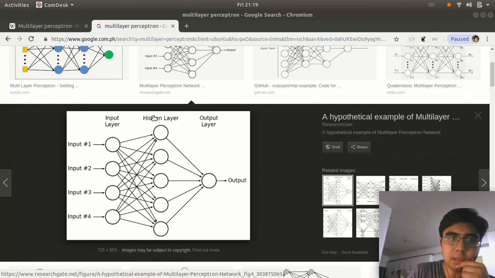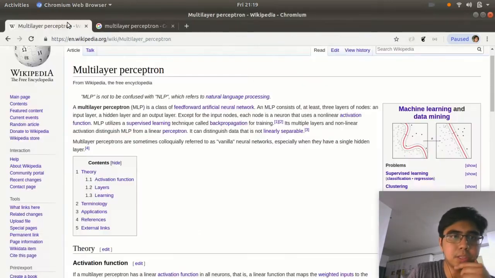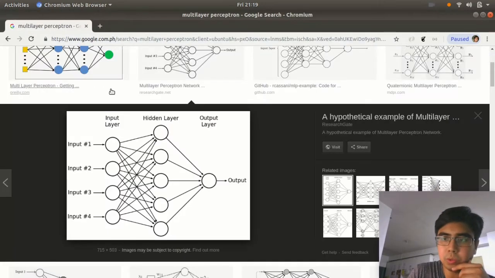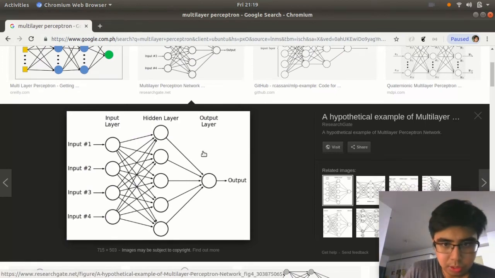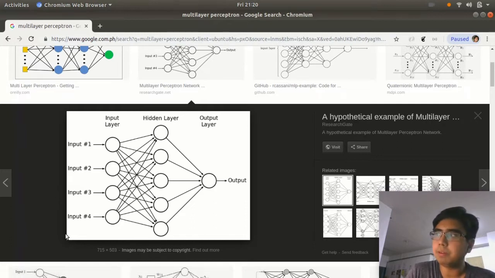So I initially wanted to start with the Wikipedia, but just so we can get the actual programming part started, I want to start with a high-level overview of what I want to do, starting off with how a neural network works. So again, you have this input. Okay, so the input will refer to your data, right?